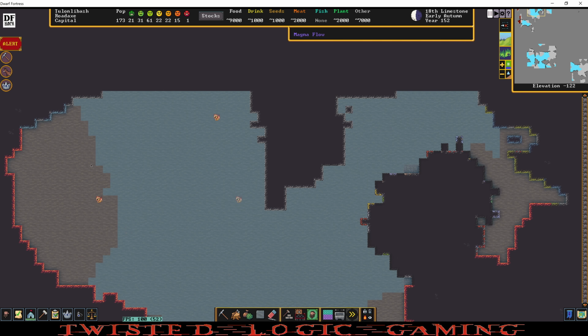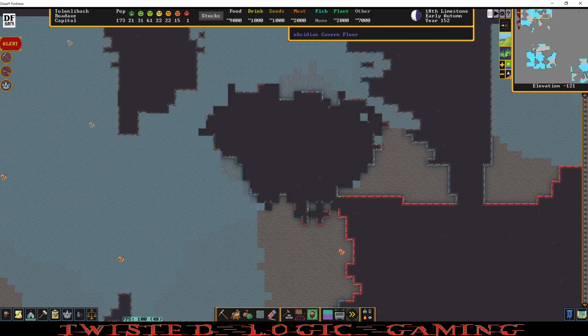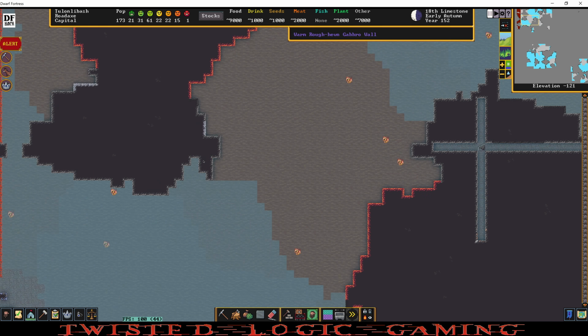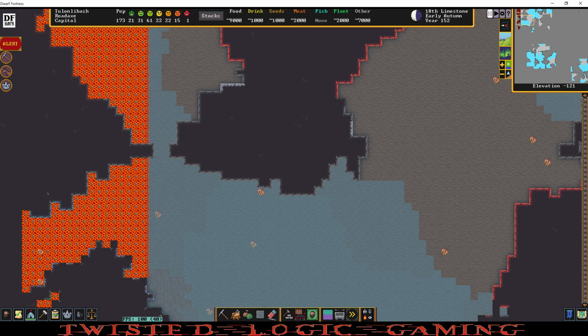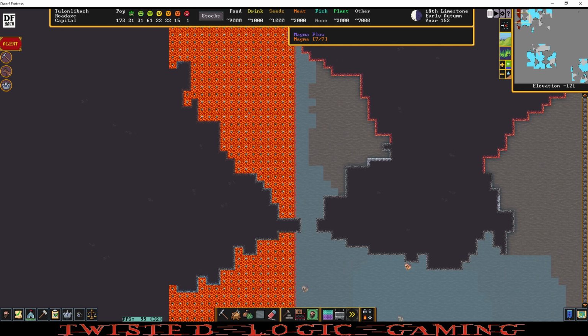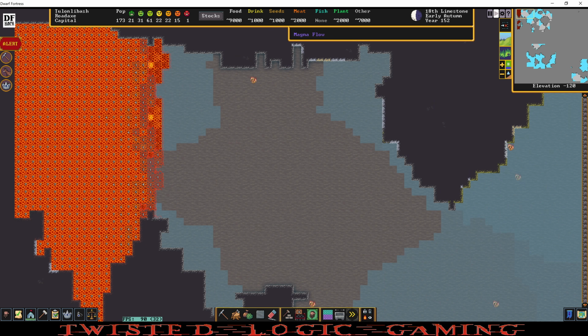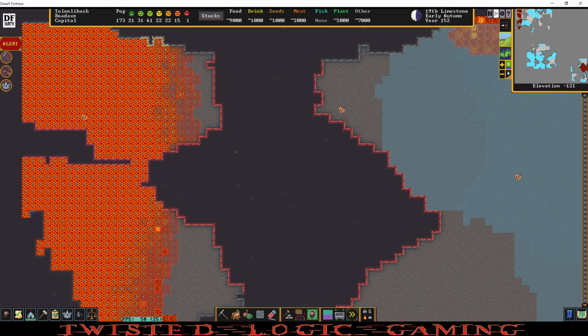If I come up one level, there's just magma flows exposed, but there's no more magma. And as soon as I unpause the game, I wasn't very accurate with it, so there's still some magma. But as soon as I unpause the game, the magma is going to start flowing, and we're going to lose frames. So you can see that it's an incredibly powerful tool.